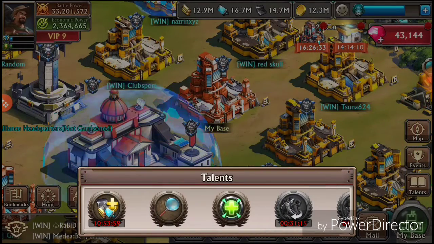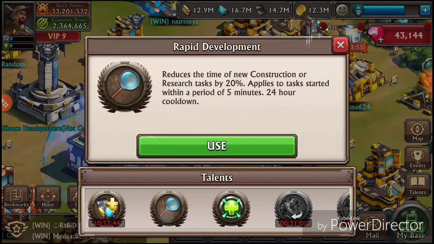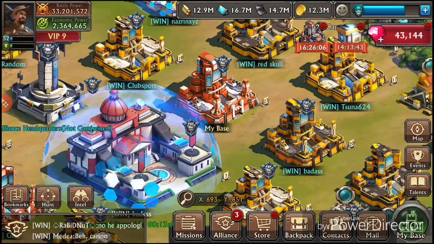And we are going to do some research. So I have upgraded to level 23, and I've also upgraded my research lab to 23. And so I have reset all my talents to eco. And I'm going to pop this talent here. Gives me 5 minutes of reduced time during research tasks by 20%.